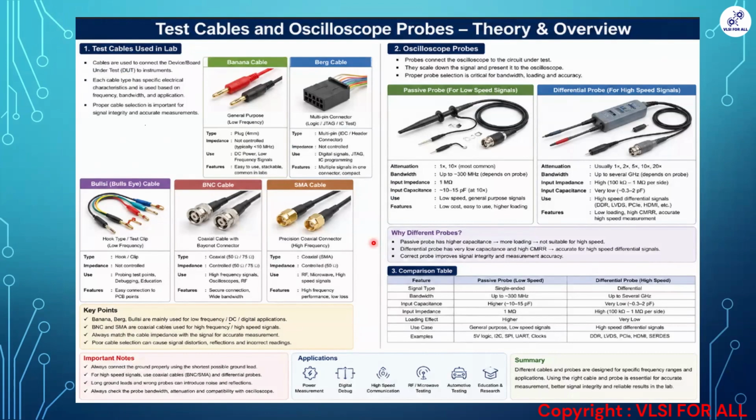To make sure, before every validation, we'll use the calibration. For the passive probes, we'll be using some pin type. We'll be connecting and rotating the pin to make sure the signal is not having any noise like that. For differential probes, we will use a calibration kit. On the backside of the oscilloscope, we'll have a calibration kit. We'll keep the oscilloscope in calibration mode, and we're going to do the calibration of active probes.